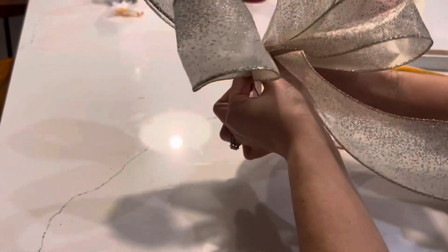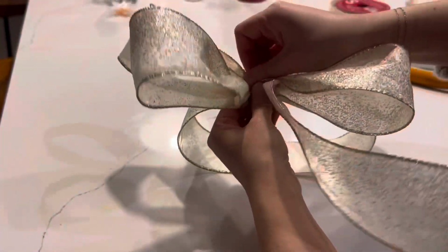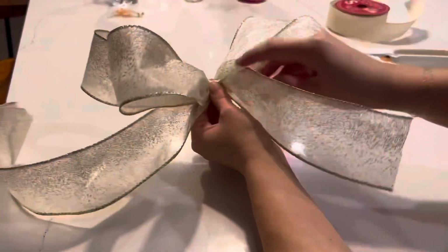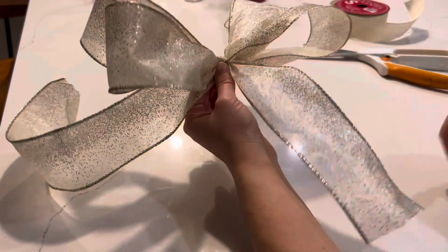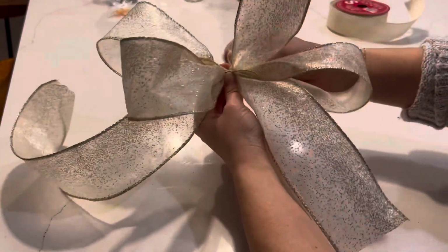So essentially, to create these bows, you are just creating your loops and pinching it together in the center. And then with each new loop, you will take your ribbon and kind of twist it so that you can flip it and let the pattern of the ribbon show. If you have a double-sided pattern, that's probably not necessary, but you will be able to tell whenever you're creating the bow if you need to kind of twist it.